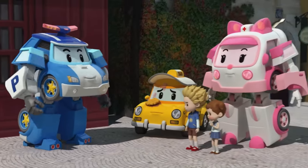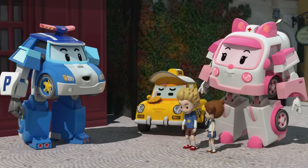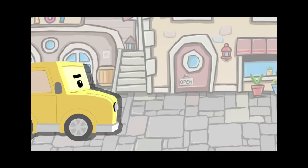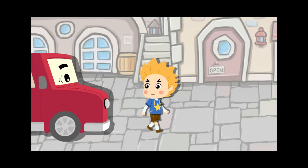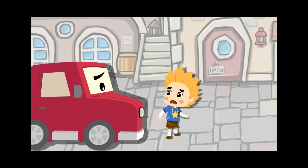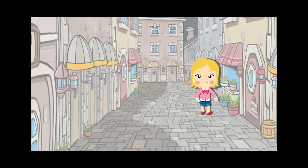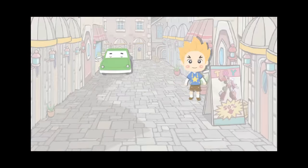Kevin, Susie, there are some simple rules you should always follow when you walk in places where there's no sidewalk, and I'd like to teach them to you. Okay! First, always walk along the side of the road, not in the middle. If you walk in the middle, you can't see cars coming behind you, and that's dangerous. Second, always stop and move to the side when cars want to get by. Walk after they pass. Drivers can't always see you.